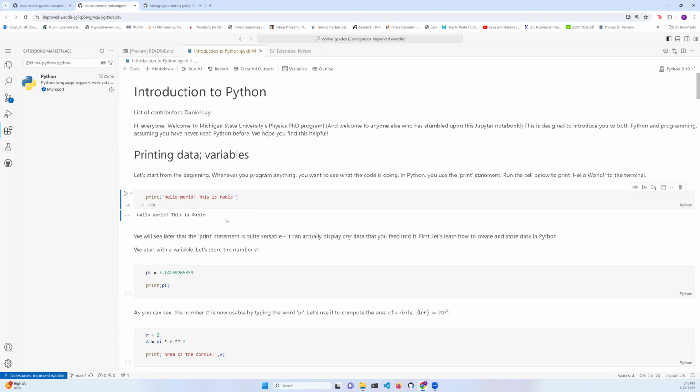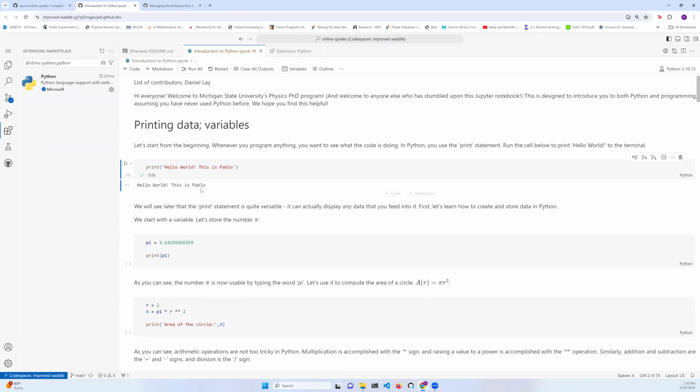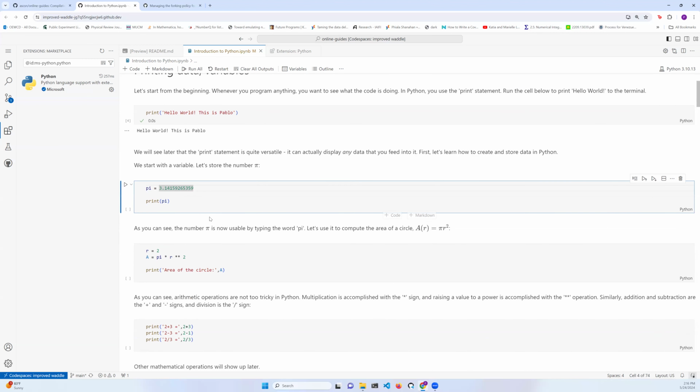Most of your data is not going to be stored inside of print statements. I mentioned earlier that you want to access what different variables are. Variables are how Python associates a word that you can read with the data inside the computer. So Pablo, if you click to the next cell, the simplest variable I can think of is just a number, and my favorite number is pi. So pi is 3.14 whatever.